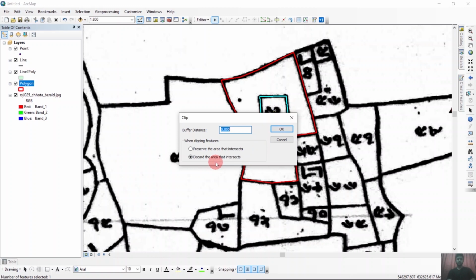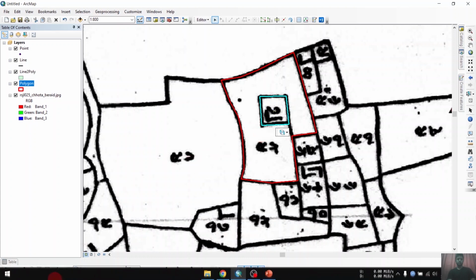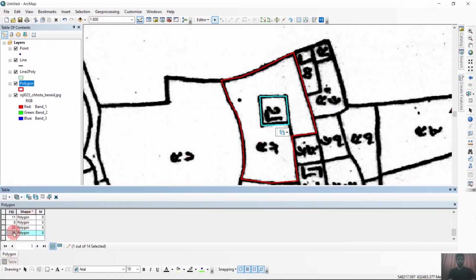So select that and click OK. Now if we select those two polygons separately, you can see like this, the border is already distinguished. So this is how you will solve this kind of problem.